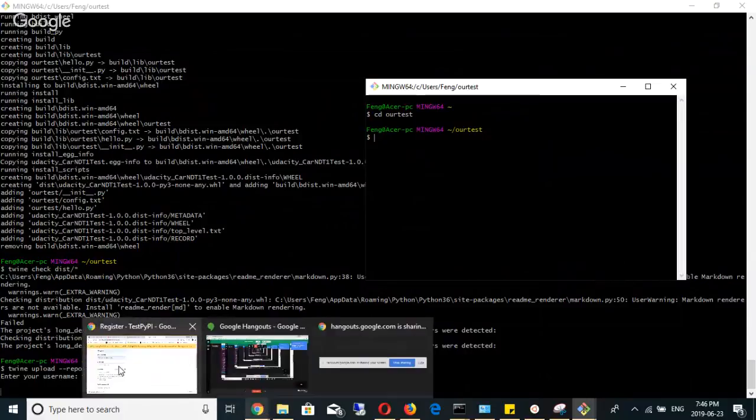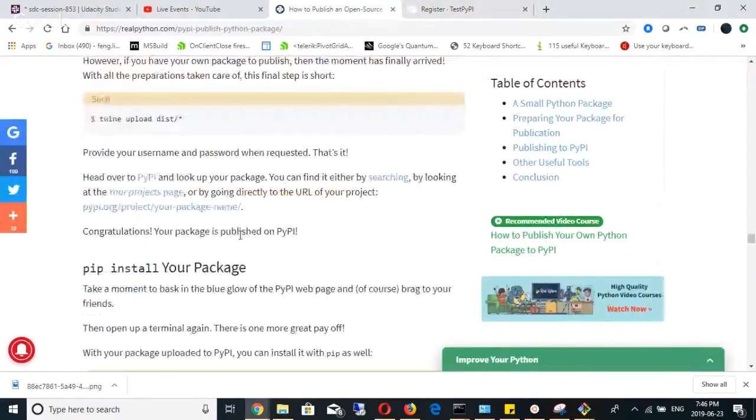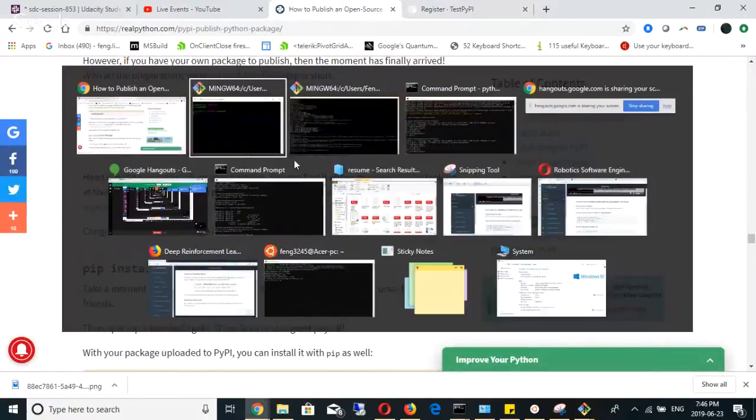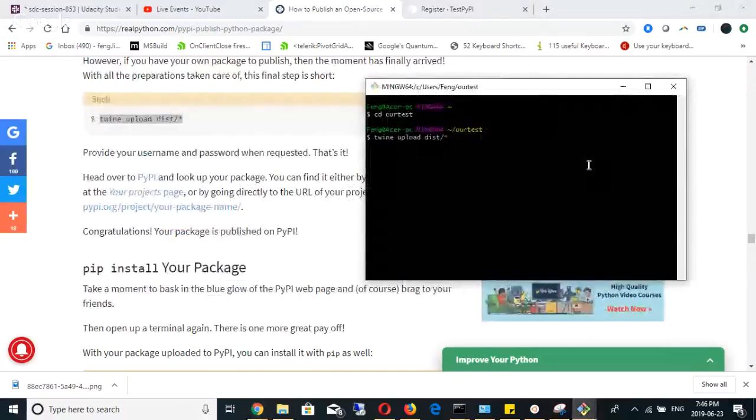But instead of doing the test, let's put it on the repository itself. This isn't something very nice to do, especially since our package is for testing.